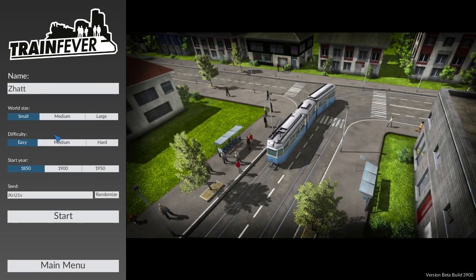So we're going to start a new game. We're going to do a medium world size because my computer has trouble handling some of the models, loading them in. This helps a little bit. Difficulty will go easy just to make things move along. And to make it interesting, we're going to go right up to 1950 for the year. When you first start the game, you'll have to actually start at 1850 and work your way through the years to unlock them.